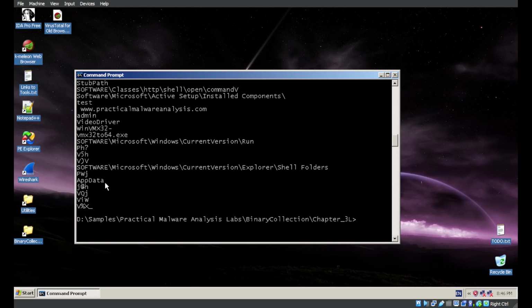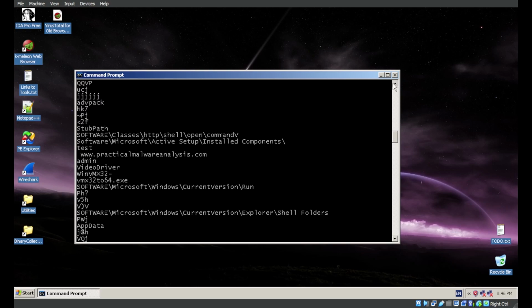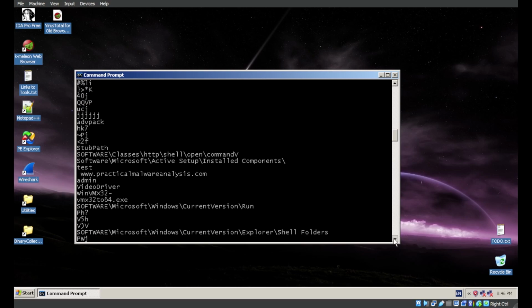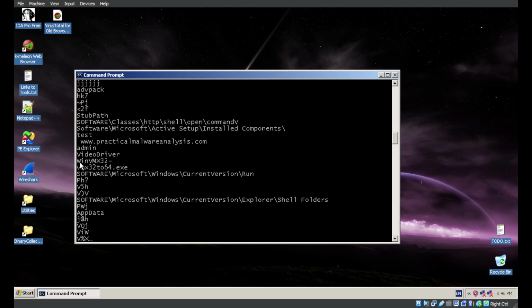AppData, that is a folder shortcut. So we'll probably also be doing something in Windows directories. We have a WinVMX32, something called video driver, obviously a web address, practicalmalwareanalysis.com.